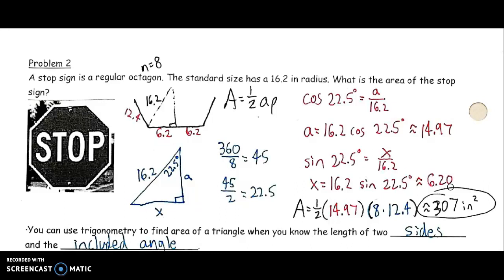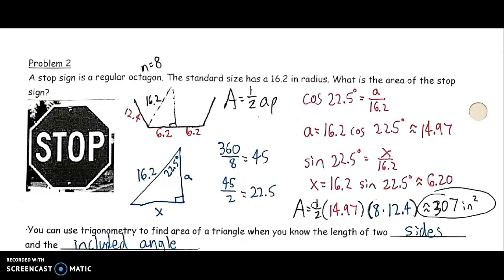So now that you know the leg, you have to be careful about the perimeter. For our formula, first of all, let's go back to 1/2 apothem times perimeter. The apothem we found from earlier, that was our 14.97 answer after using the cosine. But then for the perimeter, I still have 8 sides for an octagon. The reason why I'm using 12.4 in the formula is because when we found that missing value, that was only 1/2 of a side length, meaning the entire side length, if I didn't split that side up, would be 12.4 instead of 6.2. Again, because I'd have to double that last answer. That's the side length of the octagon.